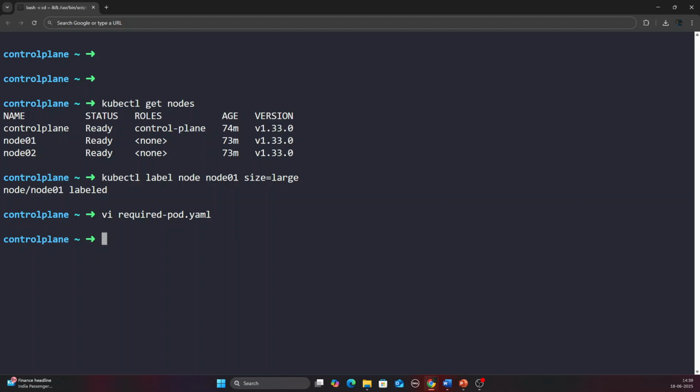We'll first save it and apply this with kubectl apply -f and the pod file name. The pod gets created.